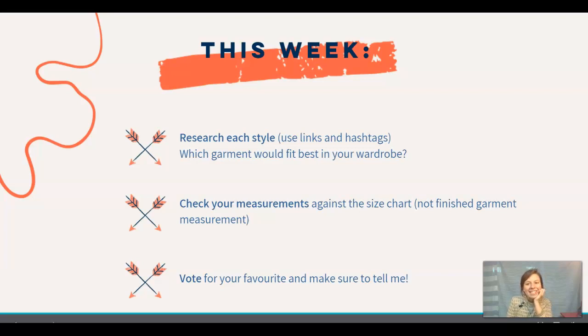I know I said that you should also use the size chart to check your measurements against it. If you've done your sizes already, then definitely you can do that. Have a look. If you're not sure about your size, then don't worry, because all of them are quite inclusive, and I have second options for all of them anyway. So we can come to size later. But please vote. Please let me know which one you want me to make. I like them all, so no problem here.